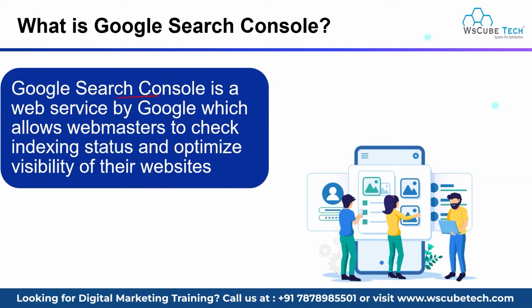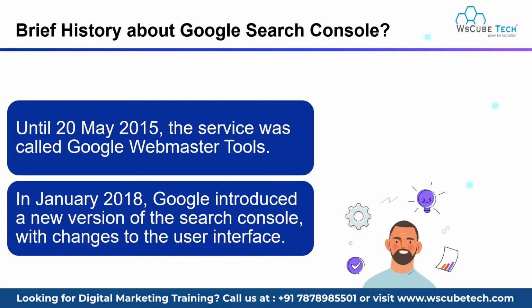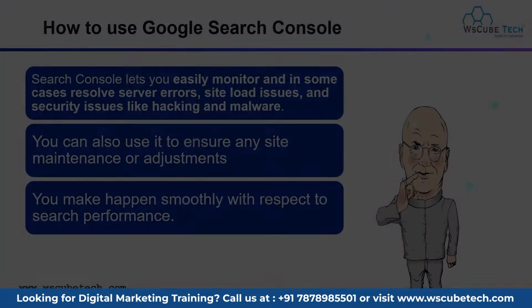So let's start with what is Google Search Console. Google Search Console is a web service by Google, which allows webmasters to check index status and optimize visibility of your website. Let's understand some brief history about the Google Search Console. Until 20 May 2015, the service was called Google Webmaster Tools. And in January 2018, Google introduced a new version of the Search Console with changes to the user interface.